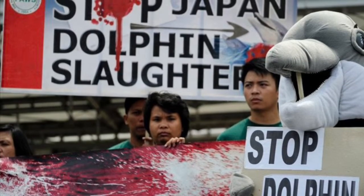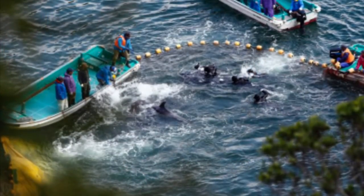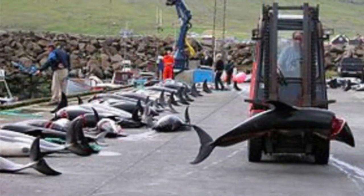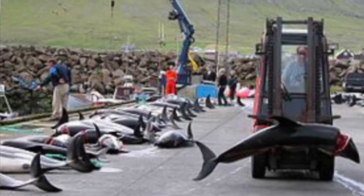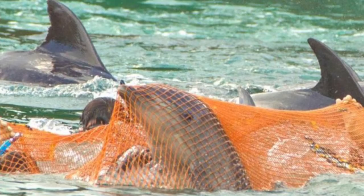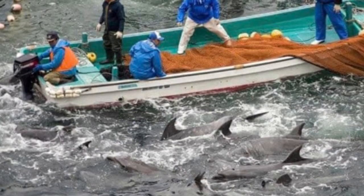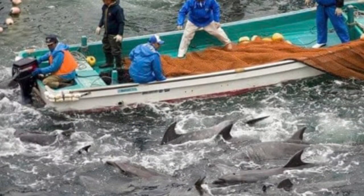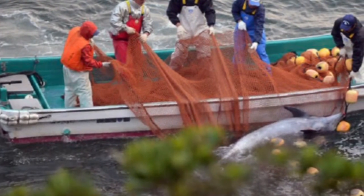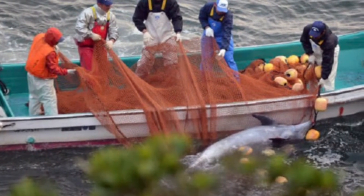Hunting has a major impact on dolphins. In some areas, people hunt dolphins for meat. It is most common in Japan because the dolphin is considered a delicacy, where a single pound of its meat costs as much as $25. Large commercial fishing operations use nets to trap the dolphins along with the fish they target. The trapped dolphins suffocate when they become entangled in the net and can't reach the surface to breathe. While struggling to get free, dolphins may break off their fins or injure themselves. It is estimated that 30 million dolphins have been killed this way since they began keeping records in the 1960s.